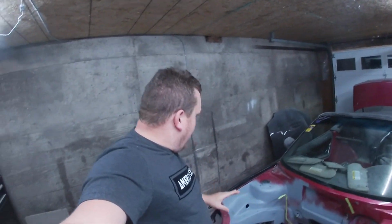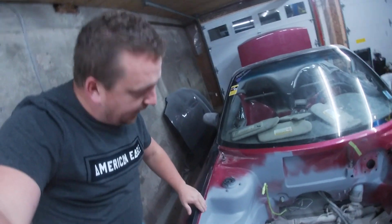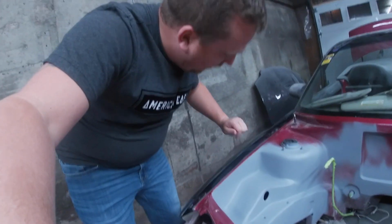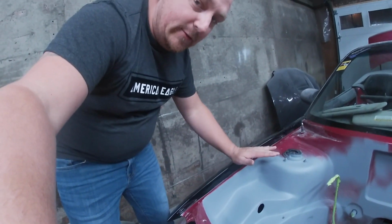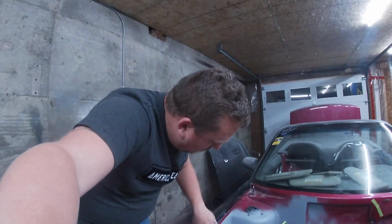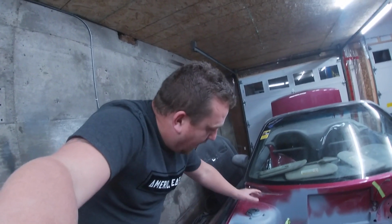So you will see that I kept all the primer below this edge right here. Now usually you don't want a hard line, and there really isn't because I rolled it there. But the issue is I'm not painting the outside of the car. So with me not painting the outside of the car, this black two-tone line I want to leave there because I want to be able to tape up that edge and then repaint the purple.